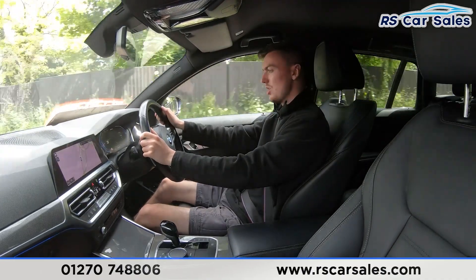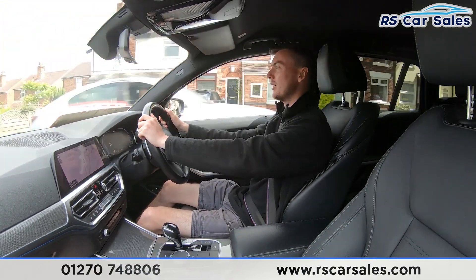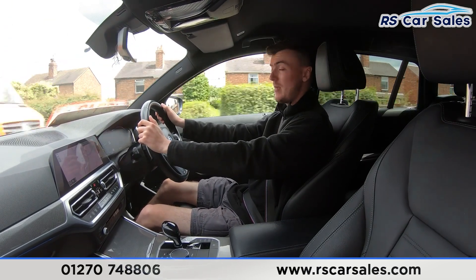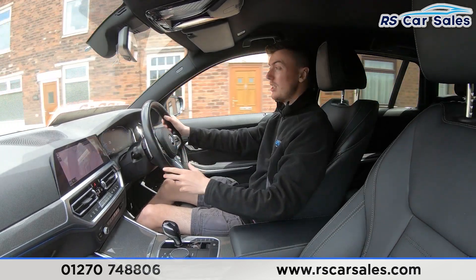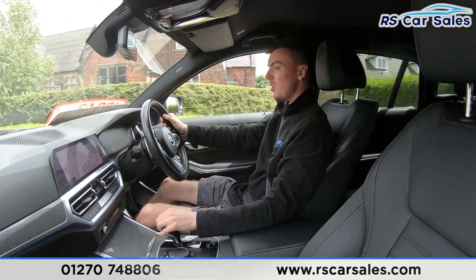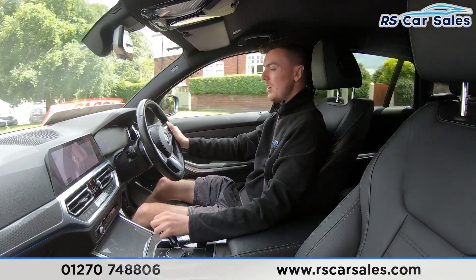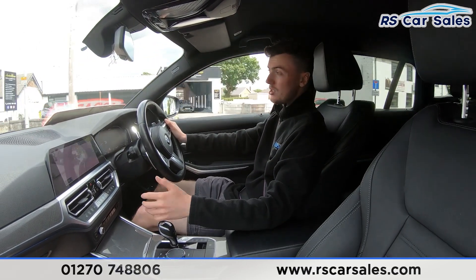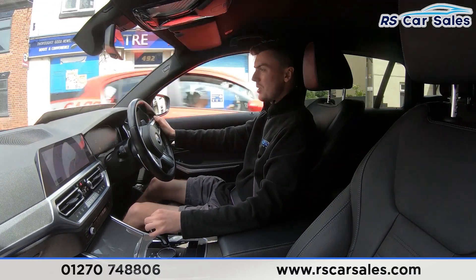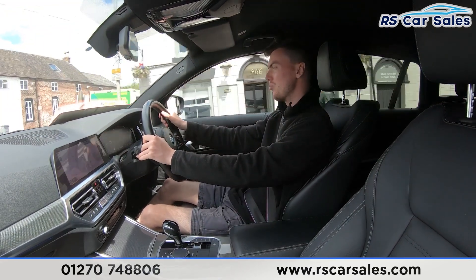The digital dashboard in front of us can show different bits of information. If you're listening carefully throughout the video test drive you'll also notice it's free from any knocks or bangs. We also have the full leather seats throughout the vehicle — really comfortable even on a long drive. With 400 miles in this vehicle you'll still get out feeling fresh. Both front seats are also heated, which is perfect for cold winter mornings. We have the main infotainment screen in the centre showing the sat nav, dual-zone climate control, smooth gearchanges through all the gears, all the different drive modes, and the intelligent safety system — along with ambient lighting running throughout the vehicle which looks really nice at night.